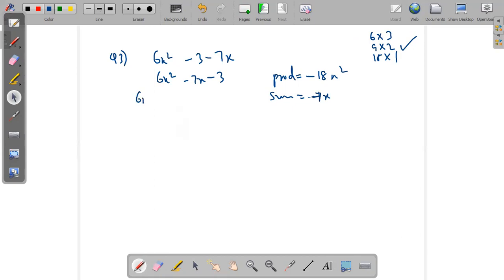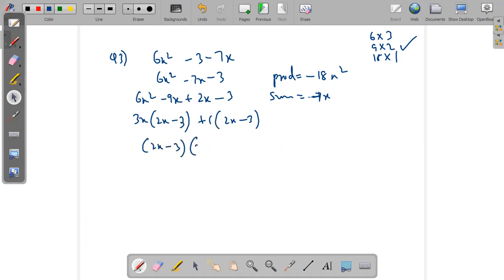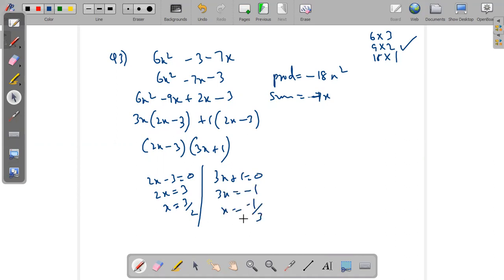So first term and last term as it is, as I told you before, and here I'm going to use the factors, splitting the middle term into minus 9x and plus 2x. What is common here? 3x. So we get 2x minus 3, plus 1 common, 2x minus 3. Right? These two brackets are the same. That means my factorization is correct. Now I'm going to combine this. We get 2x minus 3, this is common. And what is left here? 3x plus 1. So from here, I'm going to equate this to 0. So the value of x is 3 by 2. So that's alpha. And 3x plus 1 is 0, so 3x is negative 1, x is minus 1 by 3. So this is beta. So we've got alpha and beta.